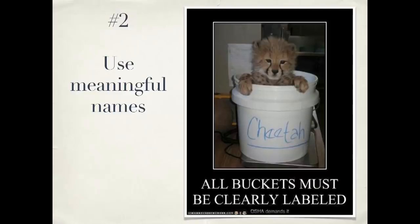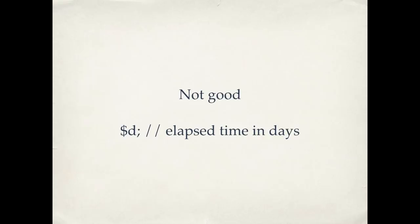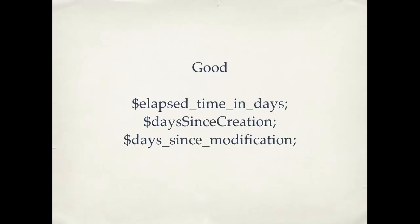Number two: when you're writing your code, use meaningful names. For example, with variables, a name like "$d" is not very good. By itself you've got a little comment that tells you what it does, but once you're in the code looking at all these cryptic names, the mental translating you have to do going back and forth between some cryptic symbol and its actual meaning starts to get in the way of actually understanding the work. So use names that actually tell you what the variable does. Grady Booch, the former chief scientist at IBM, said that clean code should read like well-written prose. Variable names are your nouns in that prose.